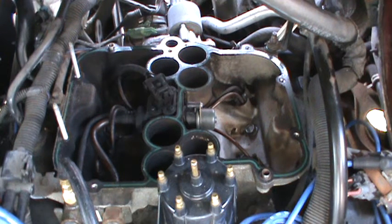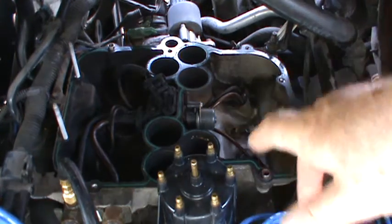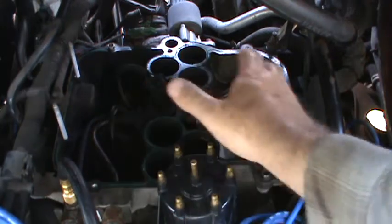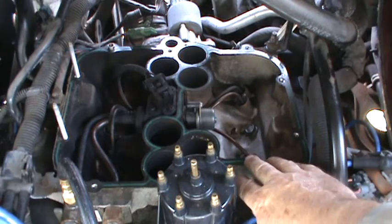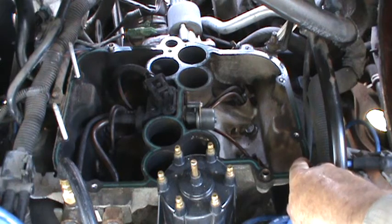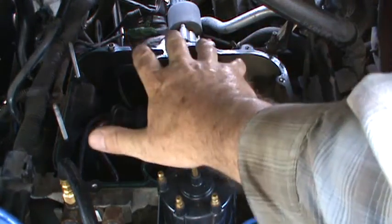Welcome folks, it's time for part two of the CMFI - central multi-port fuel injection system - on this 1995 GMC Safari minivan. In the first video I posted, I was showing an oxygen sensor that was all covered in carbon from this particular engine. This is part two; the first part I showed you on the workbench inside the workshop. This is the lower manifold, the lower plenum that bolts to the cylinder heads and fits down into the valley of the top of the engine block. This is what you're faced with once you take that upper half off.